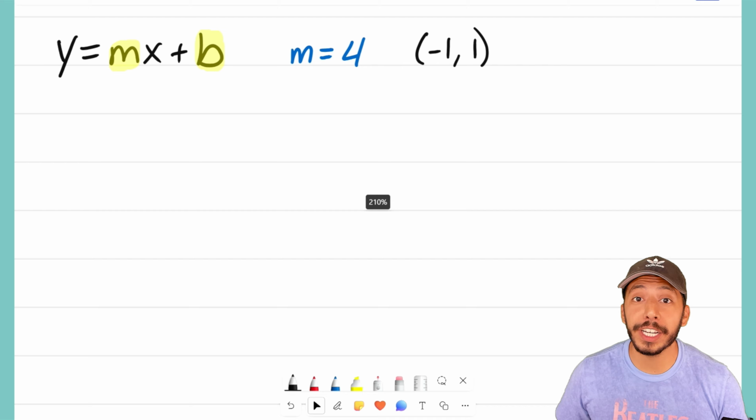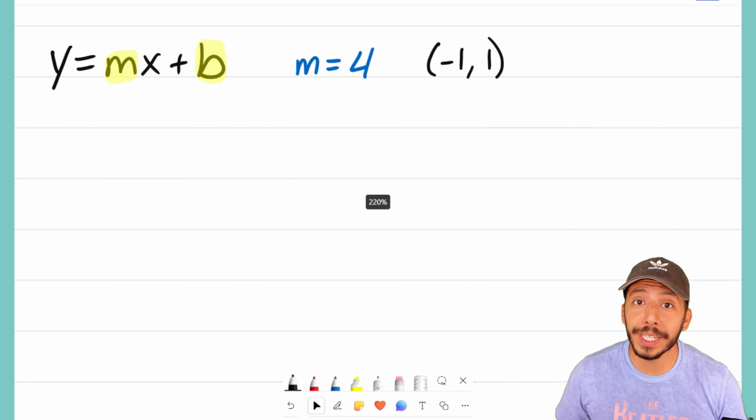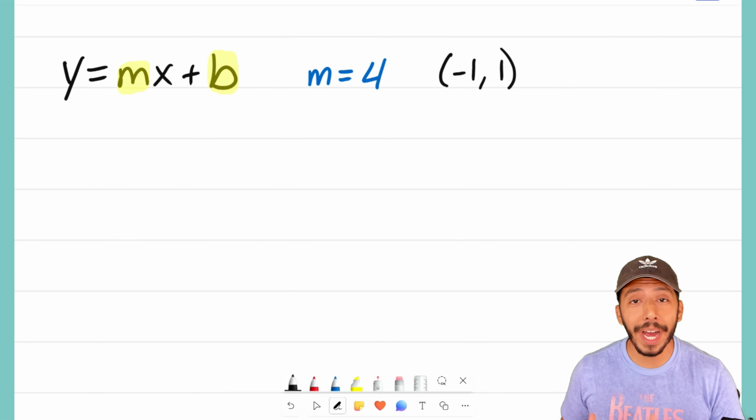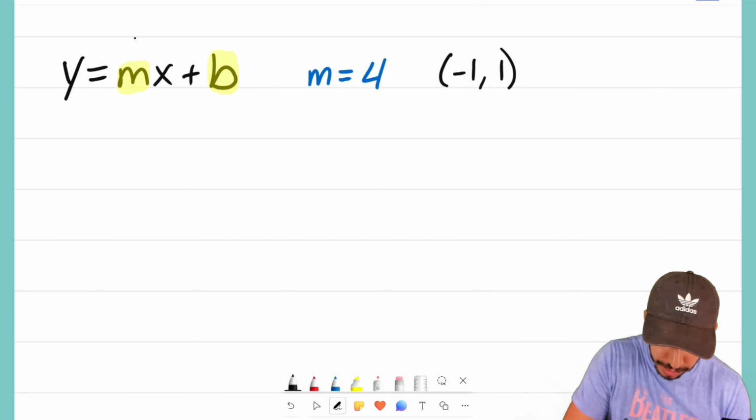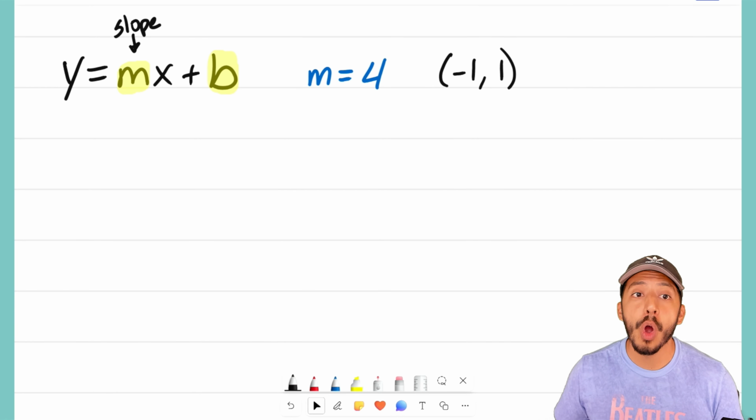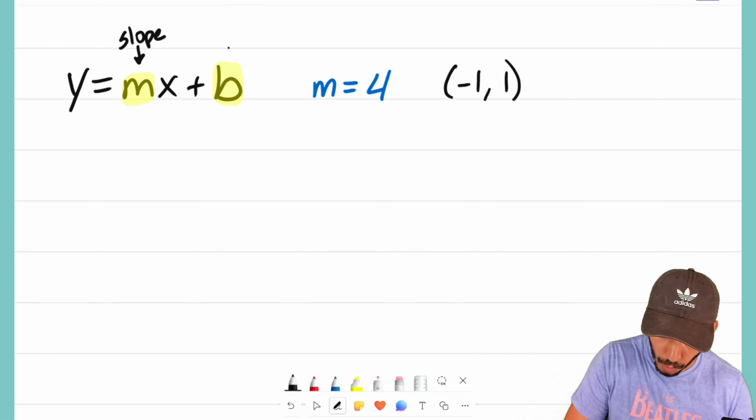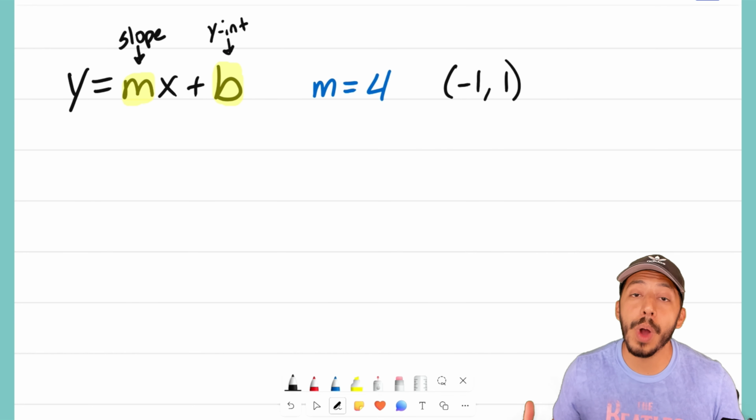In this video, we're going to take a look at linear equations and see if we can find the equation for a line using the slope and 1 point on that line. And I think we can. Let's start with our generic equation that we always use for linear lines, y equals mx plus b. Remember that m refers to the slope of the line, or the growth rate of your line, where b is your starting point. Sometimes we also say the y-intercept.